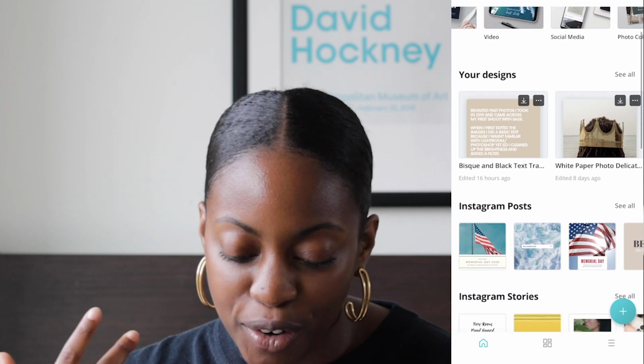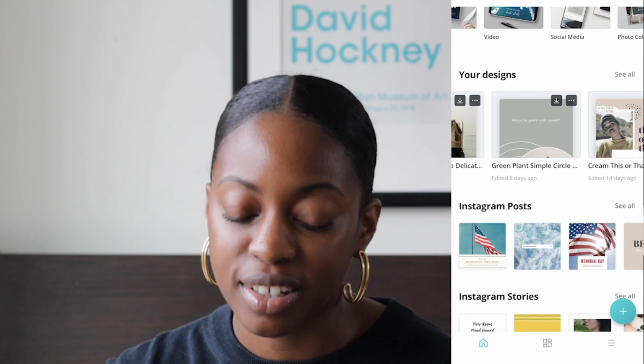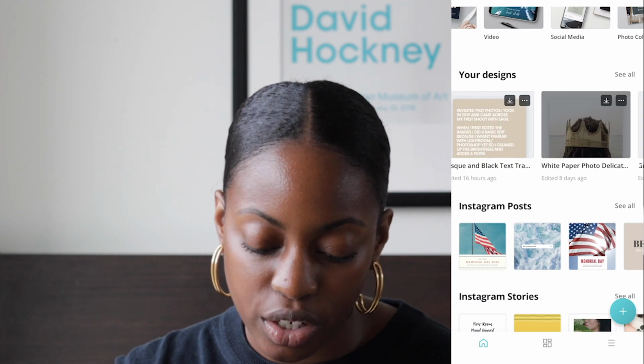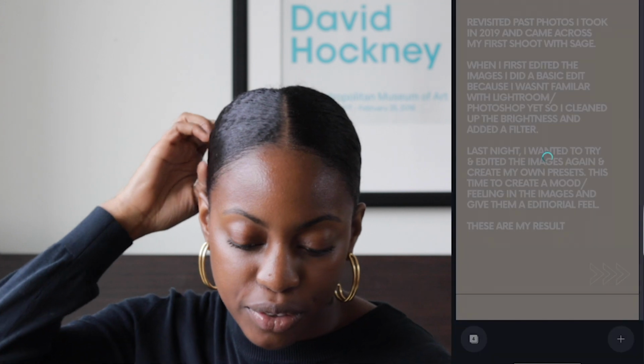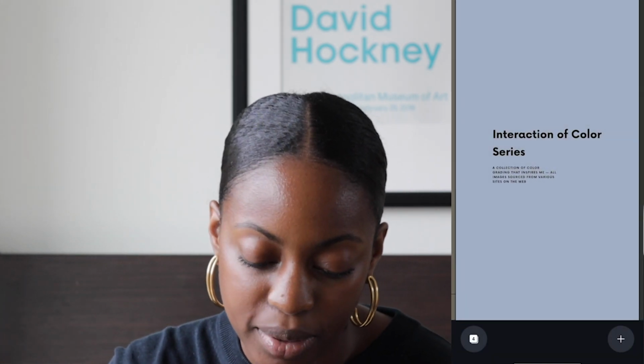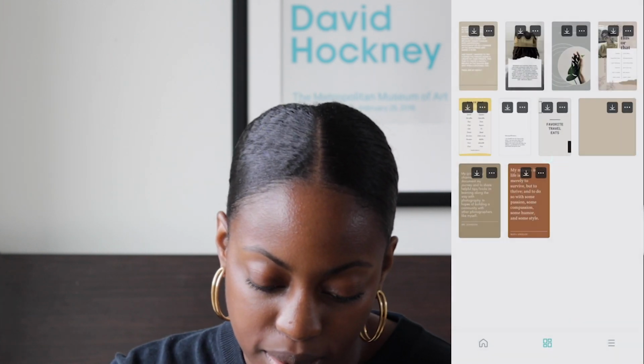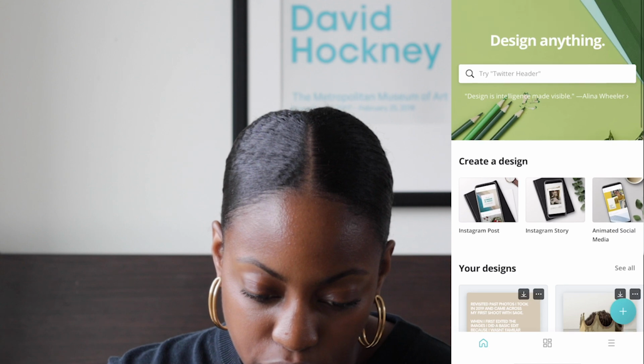And I'm more of a minimalist person, so there's a lot of minimal templates on here that one can use. But again, I love using the filters on this, and also the templates that they already have for you.